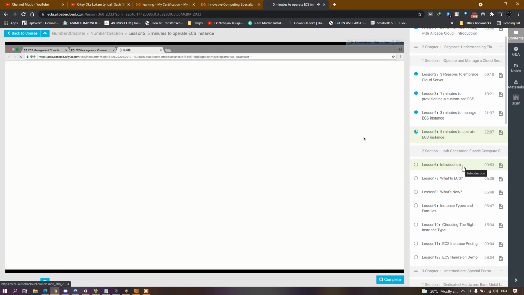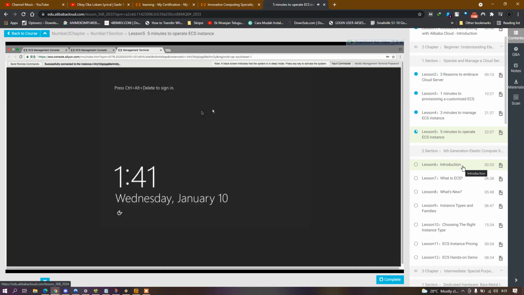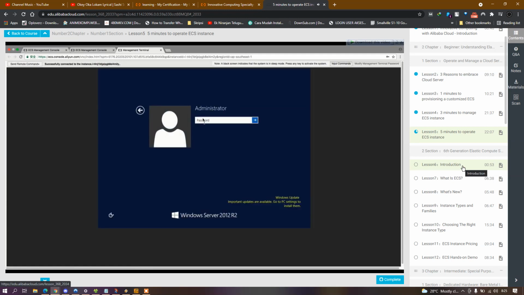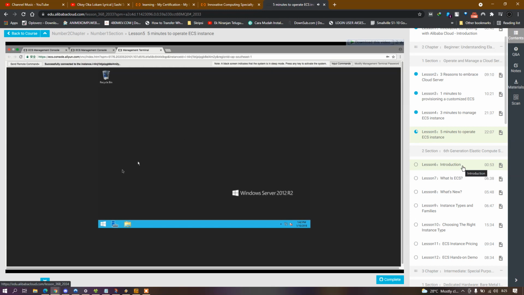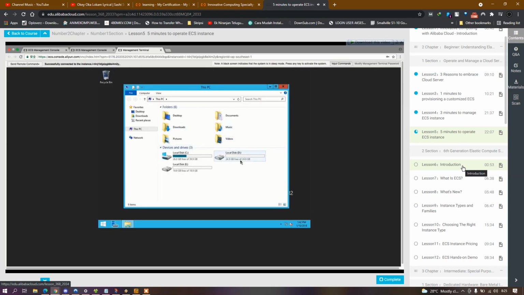Now let's connect to the target host to check whether the file has been recovered or not. Okay, input the password of the administrator user again and click This PC and access D. Oh, you can see that the file we just deleted by mistake has been recovered successfully.